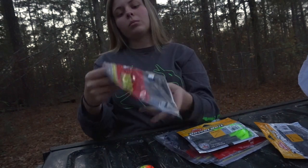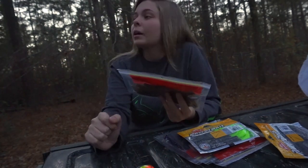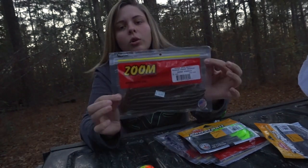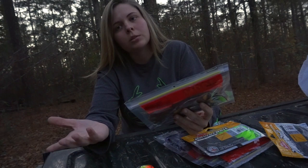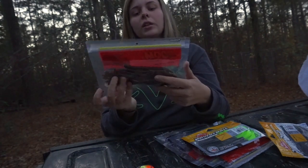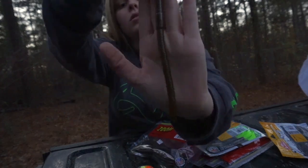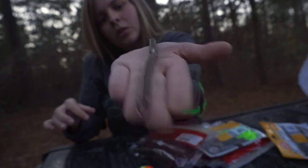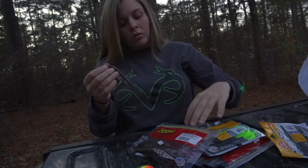The next thing I got was something I'm going to get because Tackle Warehouse never has them. So I got the Magnum Swamp Crawlers. I've tried the regular Swamp Crawlers and my fish seem to like them. I have it in Jimbo color and this is a Green Pumpkin color. It literally looks like a real worm — I'll just show it to you. It literally looks like a little real worm. You could Neko rig this, you could do all kinds of stuff with it.